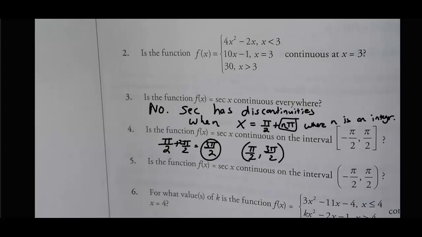Okay? Now, if I were to include brackets, that would mean the endpoints are included. Okay, but we know that these are points of discontinuity, so we don't want to use brackets there. We want to use parentheses, which would indicate, well, it's continuous in between those two numbers, but not at those two numbers. Okay, and so that's going to help you guys answer number 4 a little bit as well.